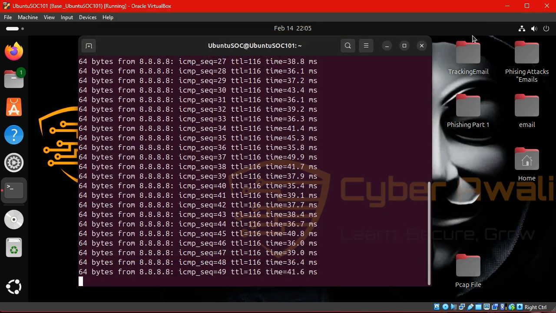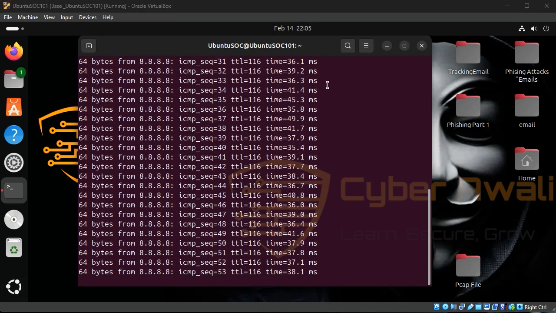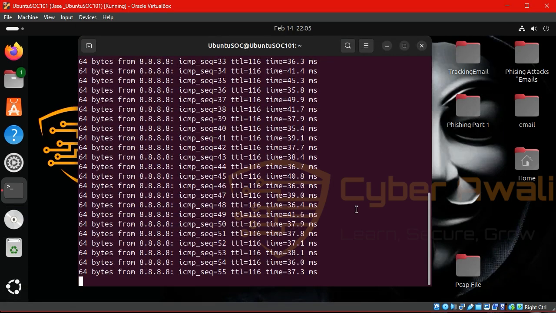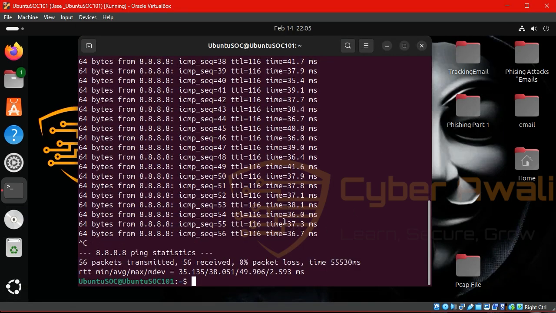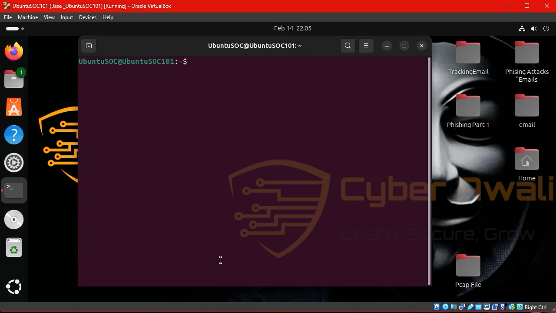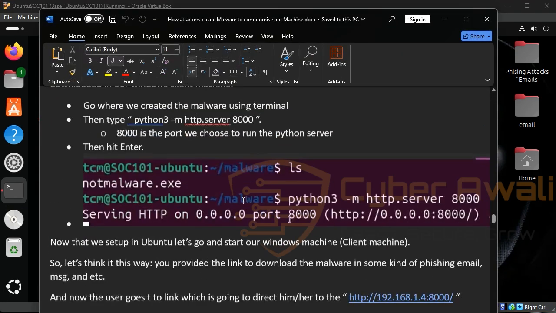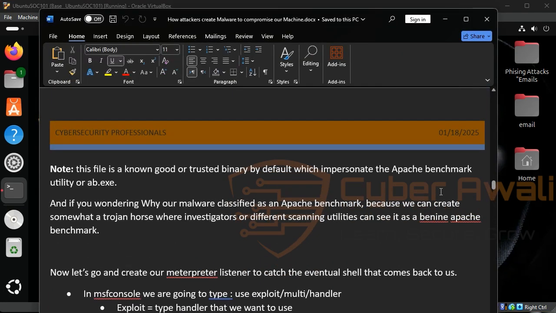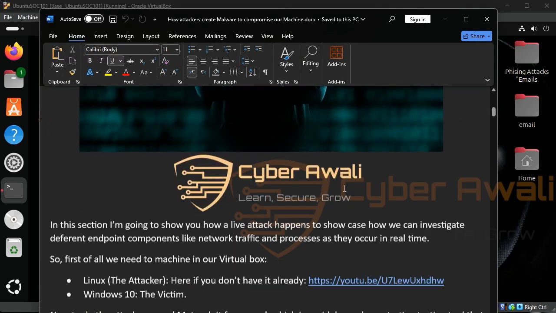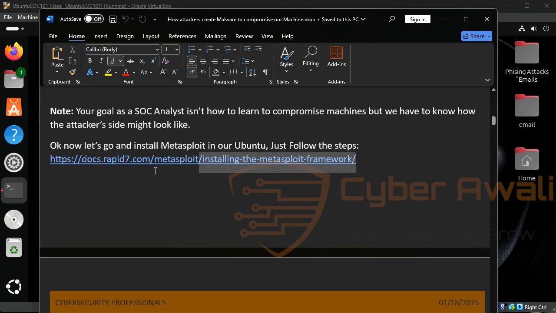With that being said, let's go right here. I'm going to press Ctrl C, then clear. Right here from the notes, I already provided you a link that you can just copy and paste.